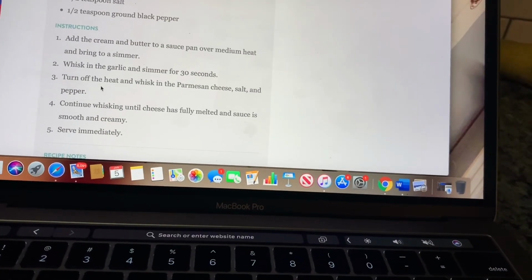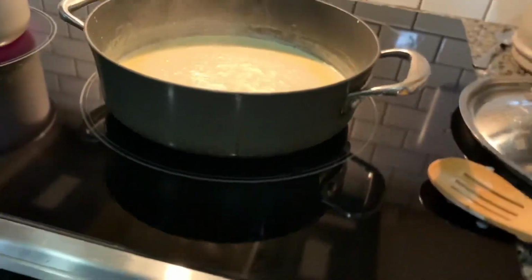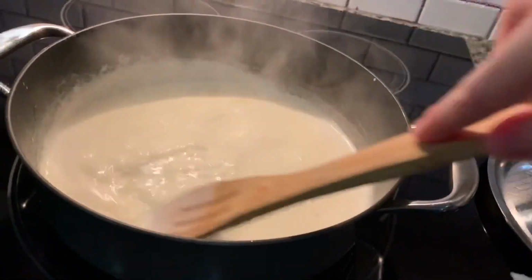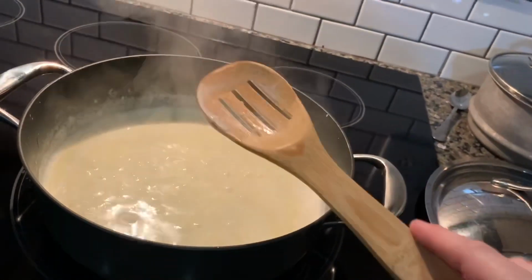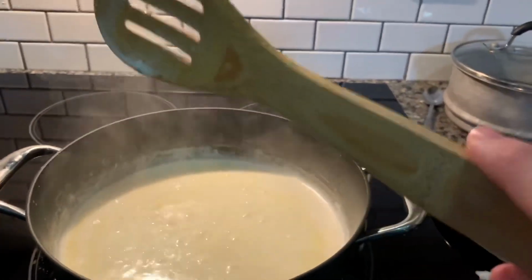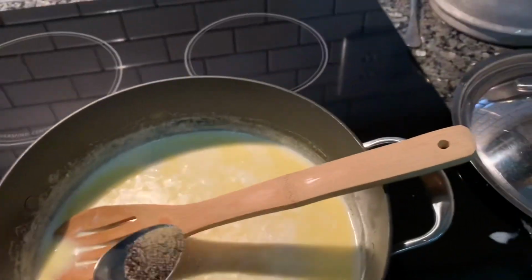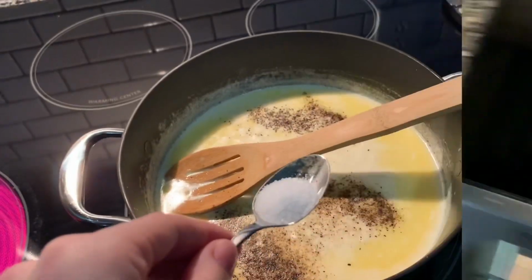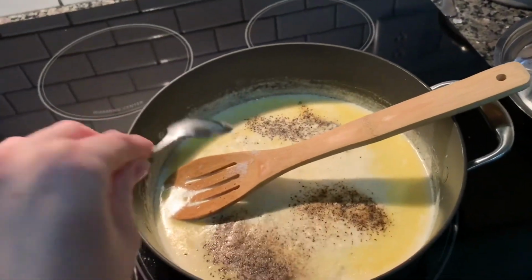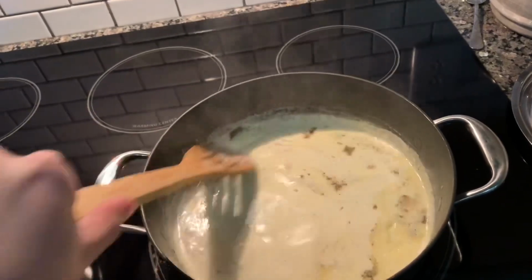All right, so after that, we need to turn off the heat and whisk in Parmesan cheese, salt, and pepper. So instead of leaving that on, we are turning that off. Okay. So that means we need 2 cups of the Parmesan cheese now, and then our half teaspoon of salt and half teaspoon of pepper. Okay, so I got my half teaspoon of ground pepper, so I'm going to shake that in there. Let me get my half teaspoon of salt. Put that in there. Go ahead and stir that up some, and then we'll get our cheese going in there.